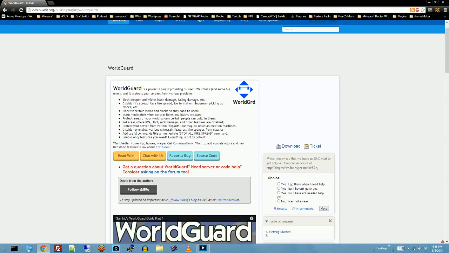You can see it's a powerful plugin that provides all the little things. You can block certain damage from creatures. You can disable fire and stuff. Now, some of this stuff is already in our Essentials plugin, but you get added protection here. Plus, you can actually create protected areas in your world that no one can build in. And that's good. So we go ahead and download that.